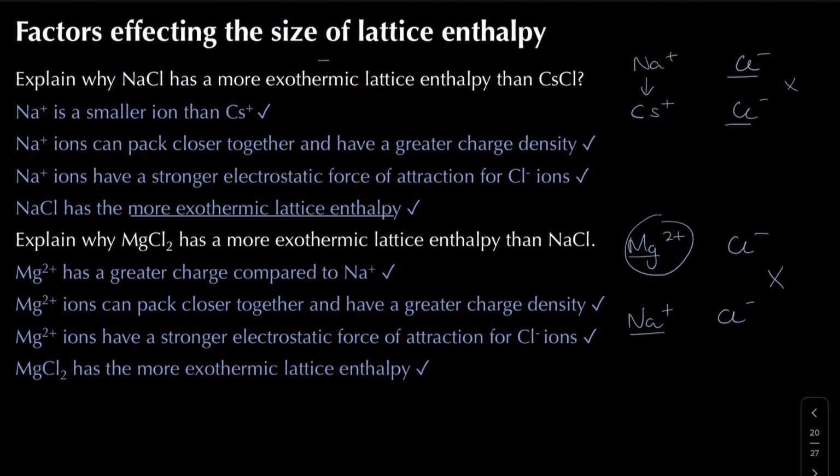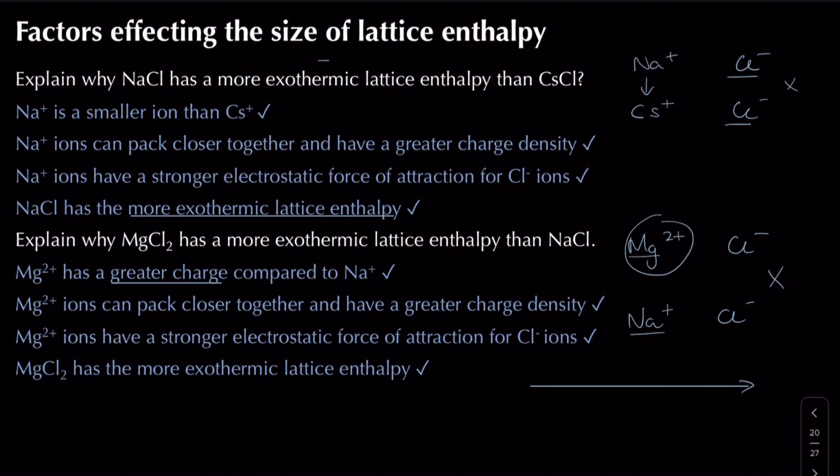So how do we go about wording this? Well, we need to say that magnesium 2+ ions have a greater charge compared to sodium ions. Now, the next point, you don't have to mention it in this case, but I prefer to just chuck it in there anyway. Just because when you look at the ionic radius going from left to right on the periodic table in this period, you know that your ionic radius is going to decrease. Why? Because you've got electrons in the same shell which have similar shielding, and you also know that the outer electrons are going to be drawn in more because that positive nucleus is getting more positive because the number of protons is increasing. So the nuclear charge is actually increasing as well.